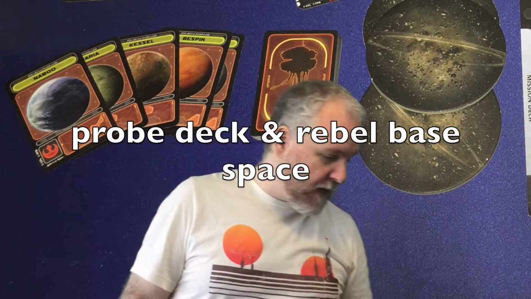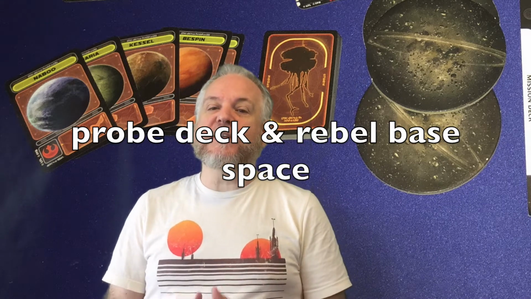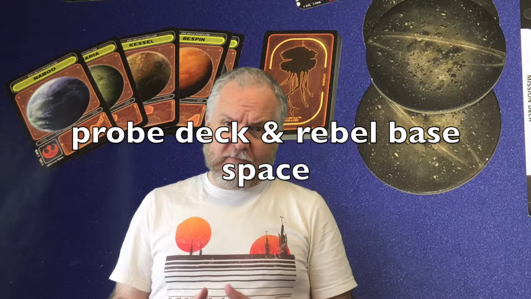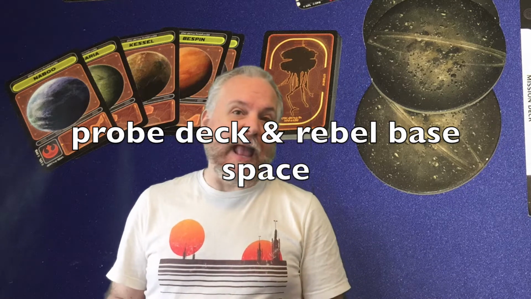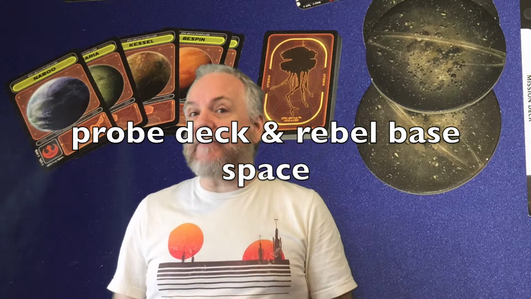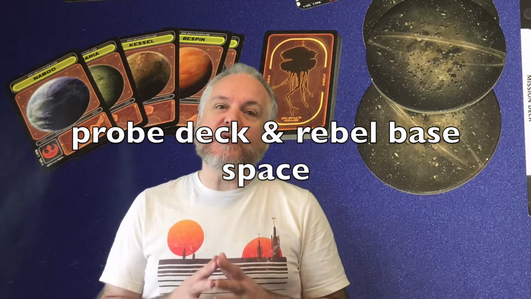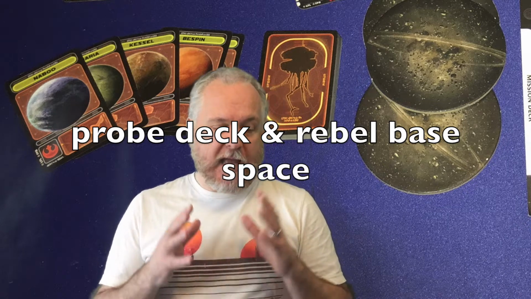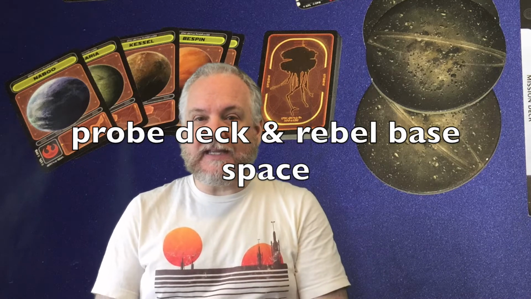Put them back in the box. The Rebel player now takes the remaining probe deck and uses it to choose the location of the Rebel base. It can be either a populous or remote planet, and the Rebel player can pick any of the cards that are left in the deck, but it is highly advised that you do not pick a territory that is next to anything with Imperial units in it.